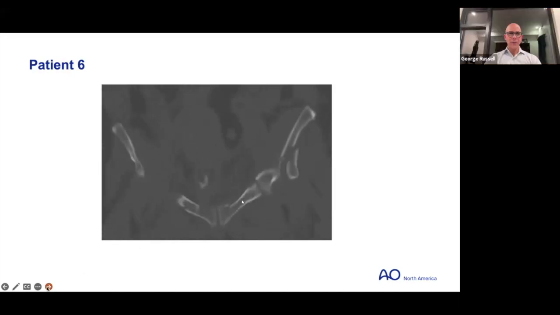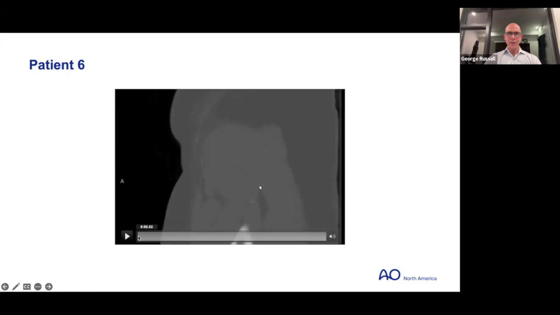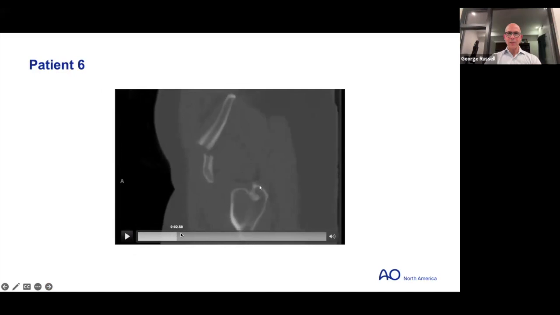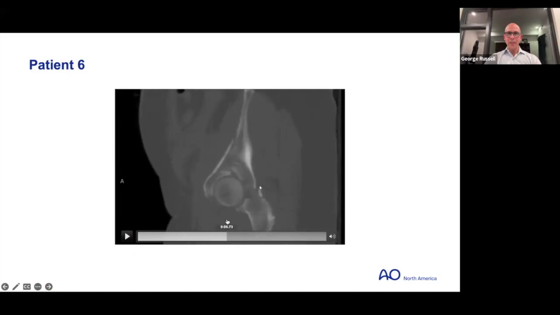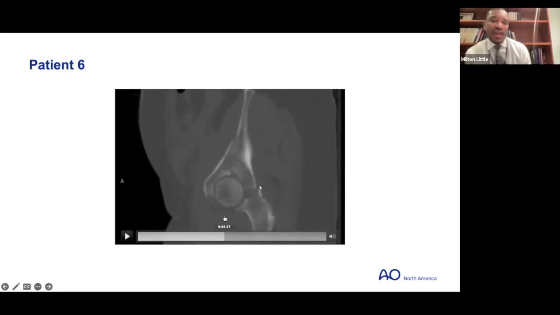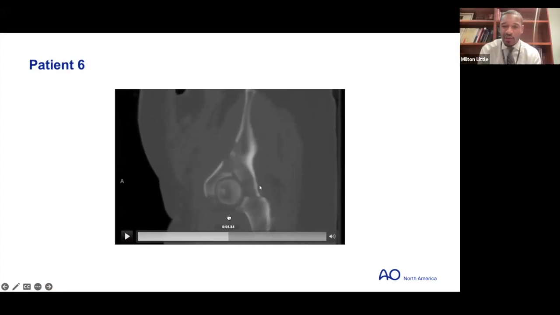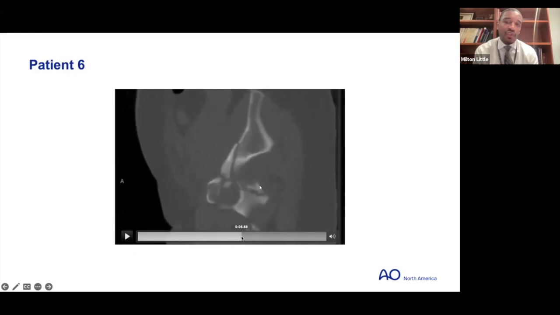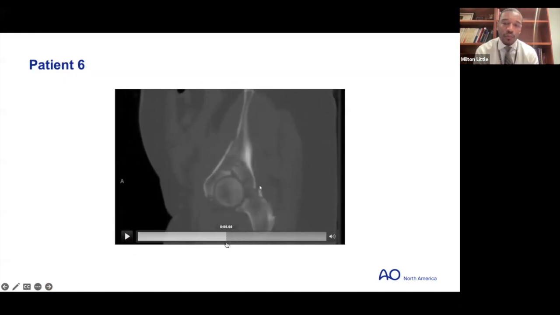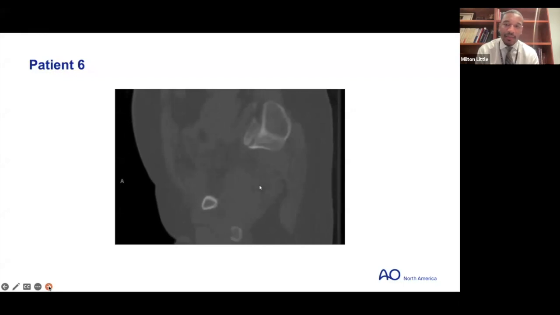Very nice. So we talked a little bit about sagittal scans, and Dr. Forrest says it doesn't always help that much, but sometimes it does. So in this example, does it give you any good information? Yes, it gives you that. That's the fragment that I thought I was looking at medially, and there it is. It's impacted, and that tells you you're going to have to bring that down. Depending on what you do, if you bring everything down too early, you may not leave enough room for that piece to come down to its home where it's supposed to be. So it's something to think about.